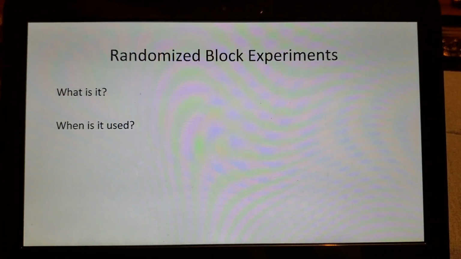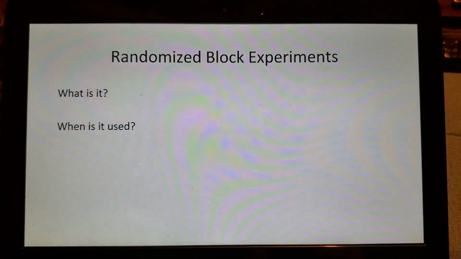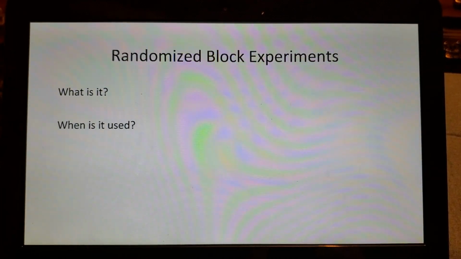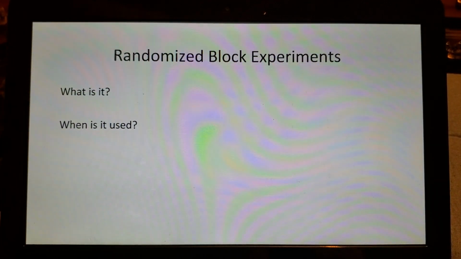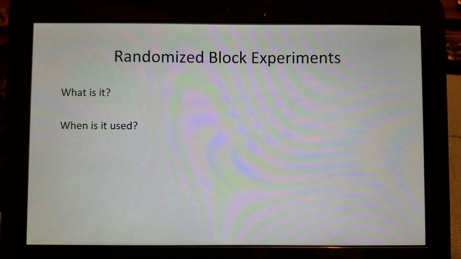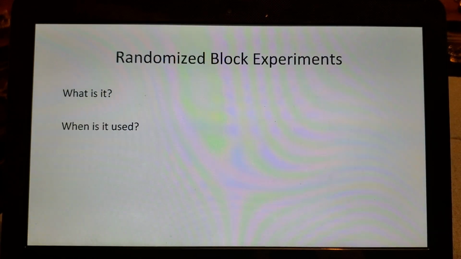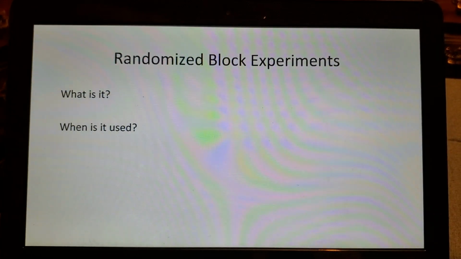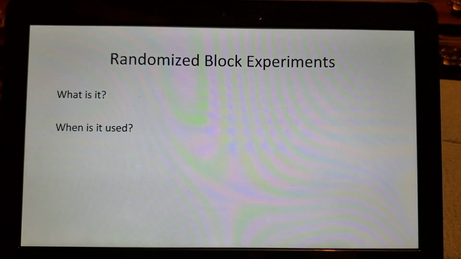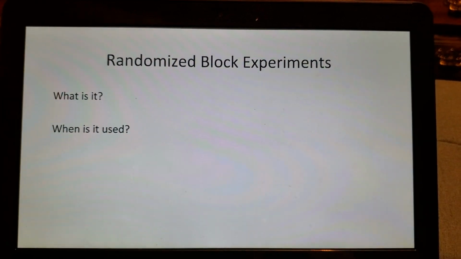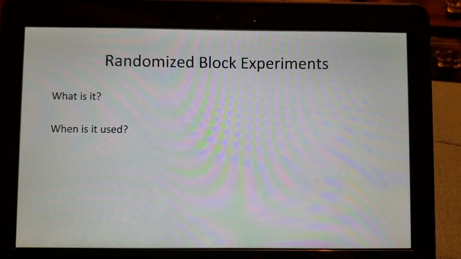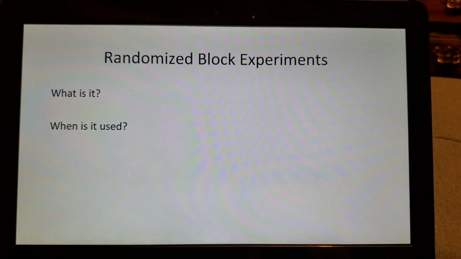A randomized block experiment is an observation that breaks the experimental subjects into groups or blocks based on a shared factor that affects the outcome of the experiment. When simple random sampling does not give us enough control, we use randomized blocks to decrease the likelihood of our observation being influenced by the outlying factor. We then use random sampling within each block to get an accurate representation.